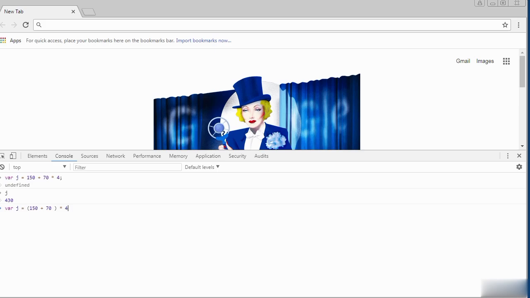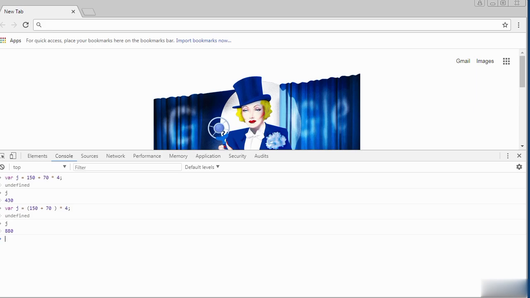So if I do this, return this variable, it will now give me a value of 880 because I have forced the addition to compute that operation first before the multiplication is done. So I press enter. If I call the variable j now, I should get 880, which is the figure you will get if you had used a standard calculator.